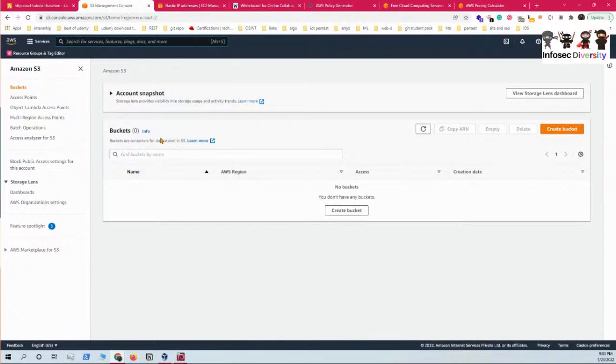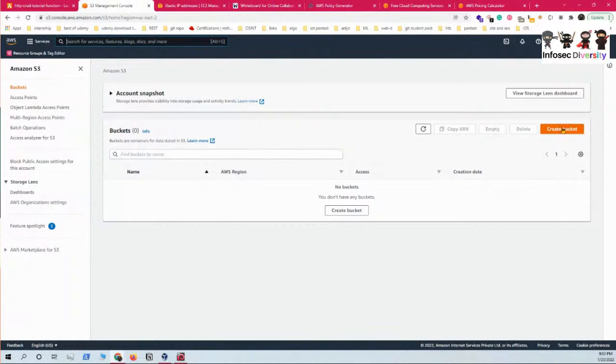All right. So S3, as you know, is one of the very popular services of AWS, and it can be used to store files or even host a static website. If you have maybe a blog kind of thing, where you just have some HTML files that you want to host, S3 is a very nice option. As we saw earlier, 5 GB is free for lifetime. So that's one thing in its favor.